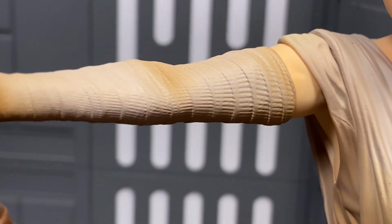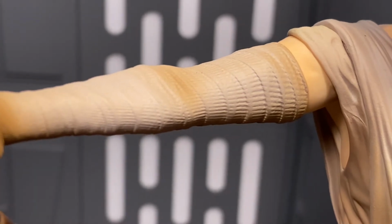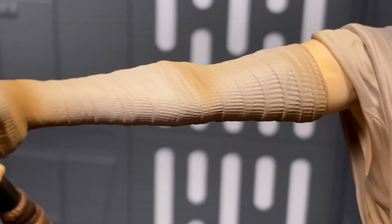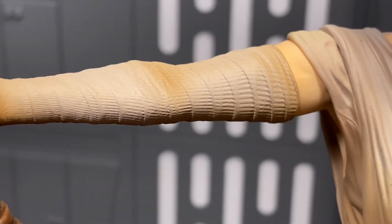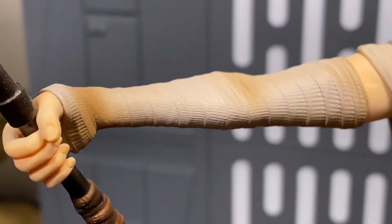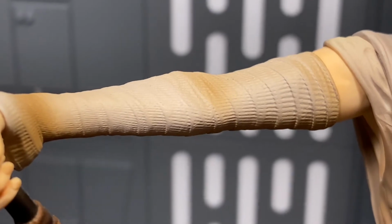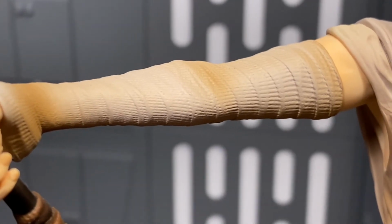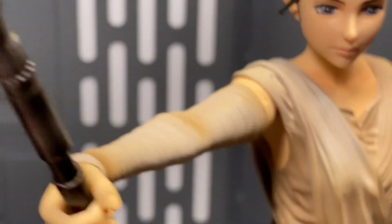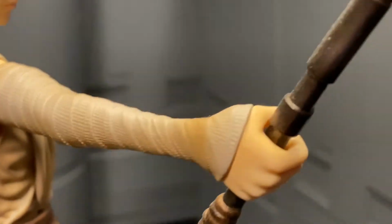My camera will work with me here. They put a lot of paint on the arms to make it look dusty and sandy, and there's a lot of sculpting work on the arms. You can definitely see that came across very well as the wrapped arm cloths. Very nicely done. But the sand buildup in places that make sense, the elbow would have more of a sandy buildup because of how you close your elbows and stuff, so they really thought that out. I really like how they did that. See that?